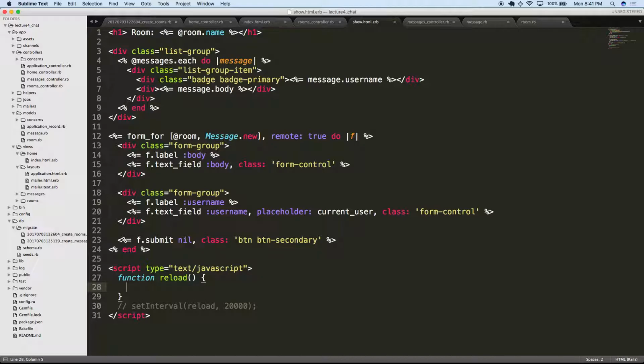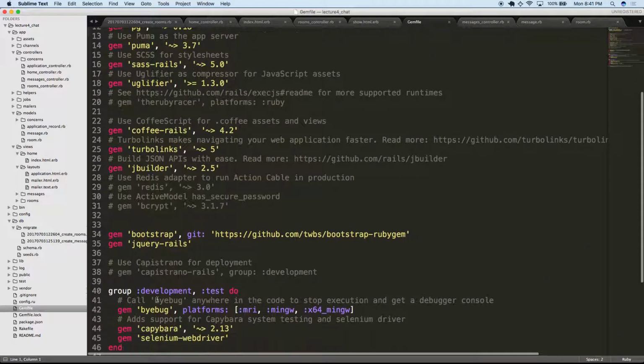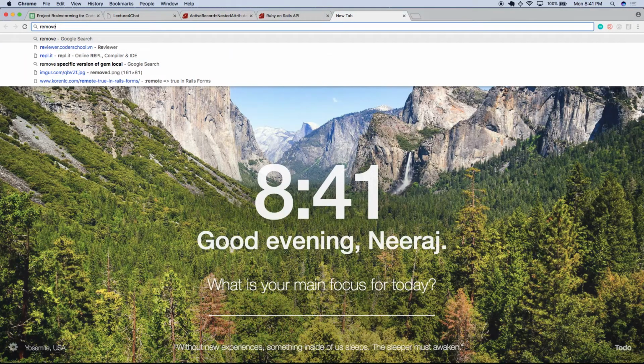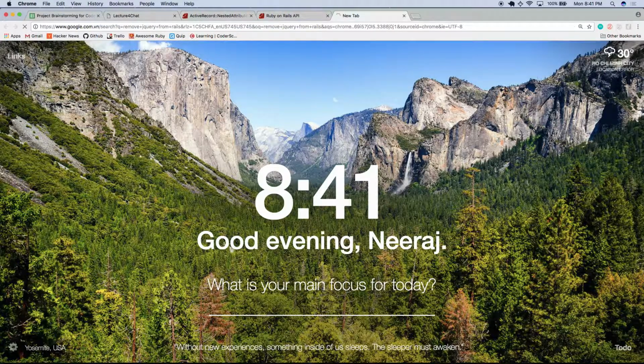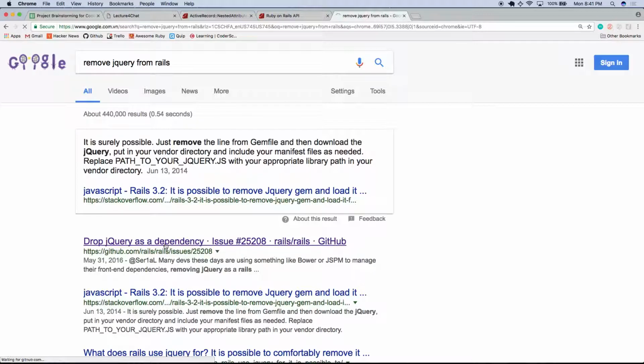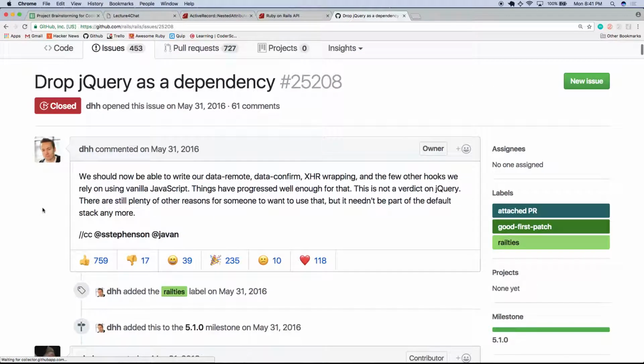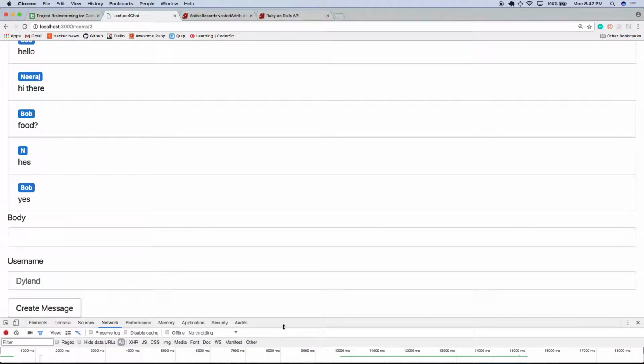So starting with Rails 5.1, they removed jQuery from Rails by default, but we've been adding it back in, especially in the context of Bootstrap, jQuery Rails. And there's actually a reason they did that. It's instructive to know why they did that. They removed it because they no longer needed it for parts of the compilation process. And here's actually the pull request or the issue from DHH, who's one of the original authors and still a maintainer of Rails. You see that they no longer need it for certain parts of Rails because it says JavaScript has done enough on its own. So they're not removing it because they don't like it. They just don't need it anymore. But we'll add it back in since it's still very useful for our use cases.